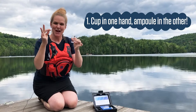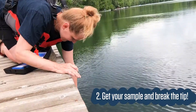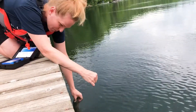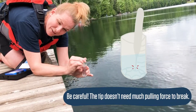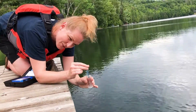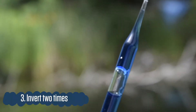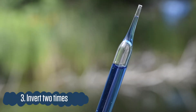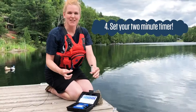Let's do our test. I always say have your cup in one hand and your ampoule in the other so that you're ready to go. I'm going to reach in, and as soon as it comes out I'm going to put the ampoule in — it'll sit in a ridge here and I pull towards myself, not push down. It's filled up, and now I'm going to invert it two times — see the bubble going up and down and then up again.